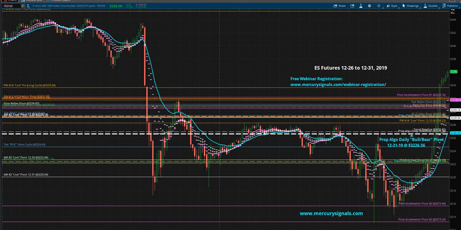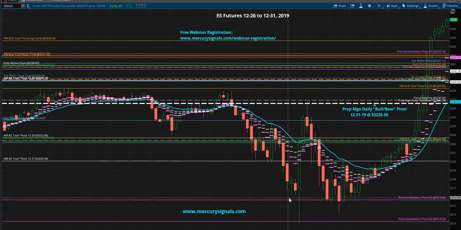So we go back in here, and here's what we saw happen this morning. You get this move down before the market opens, and then you get this spike up right on the open, and it stops to the tick at our proprietary bull bear pivot. This should work like this every day because it's the same math. The math doesn't change. It came up to that bull bear pivot to the tick, and then came back down. And there wasn't really much up and down in this. It was pretty much straight down from a little bit before 10 o'clock all the way until the lunch window, and then we had this sideways action.